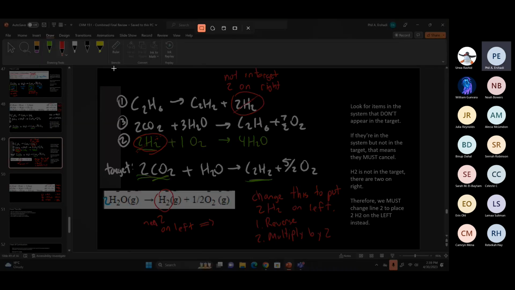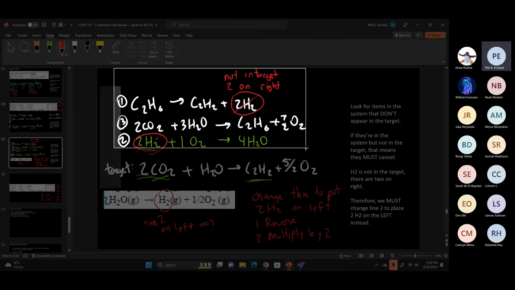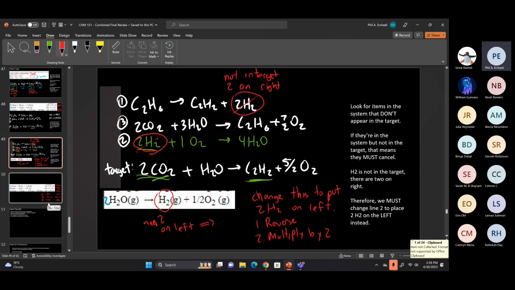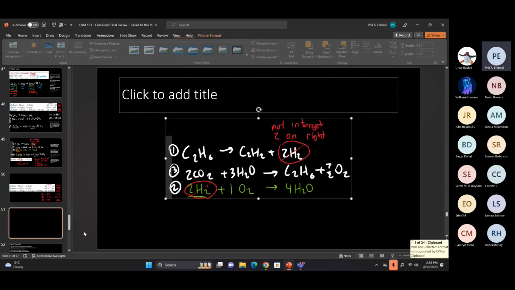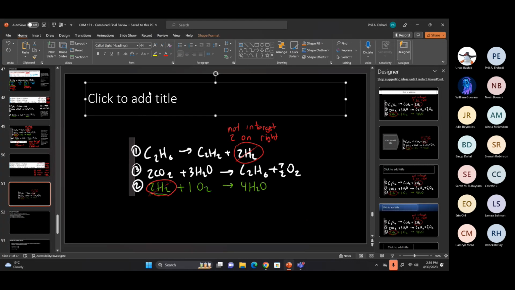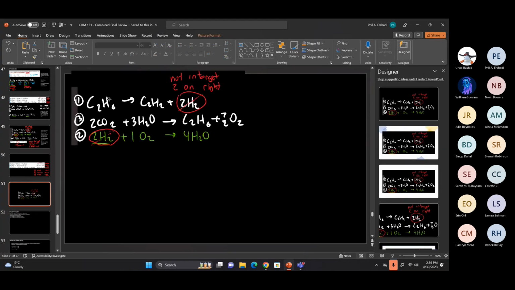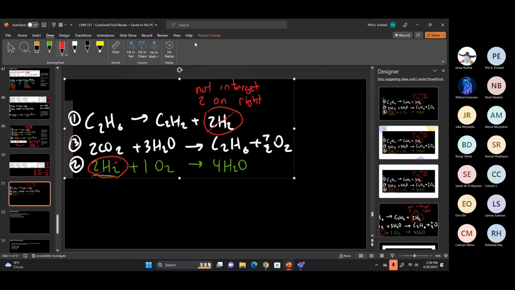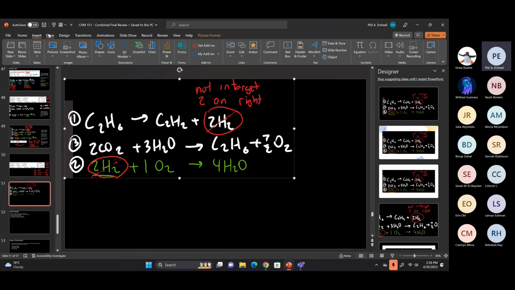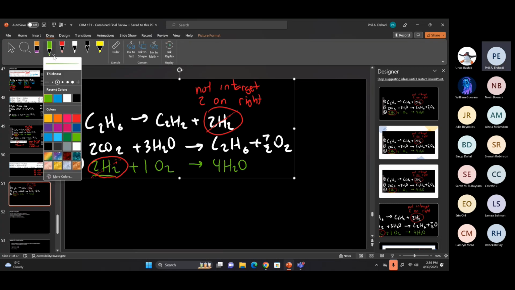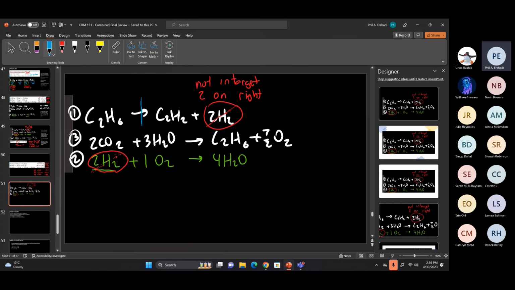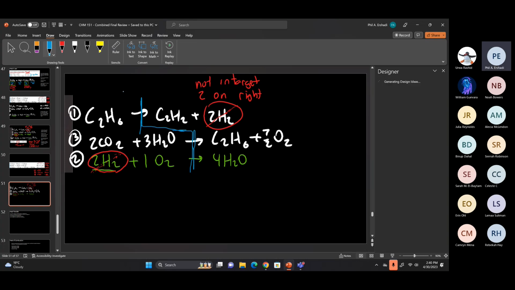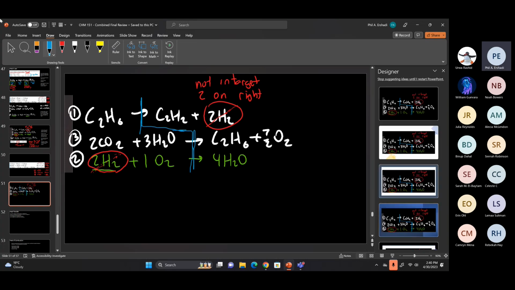So now that we figured out what we're supposed to do here, copy all this, make a new slide. So now we'll talk about how to cancel this properly. First, I'm going to draw a mark between the left and the right so you can see where the left ends and the right starts. Right there. Okay, so the left will be on the left of the blue line. The right will be on the right of the blue line.